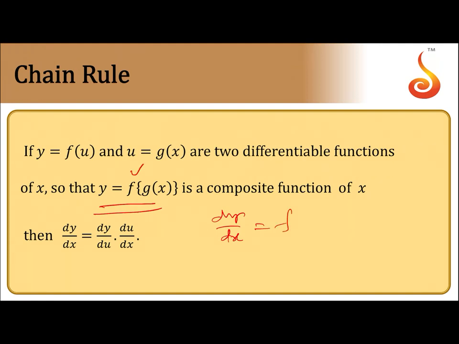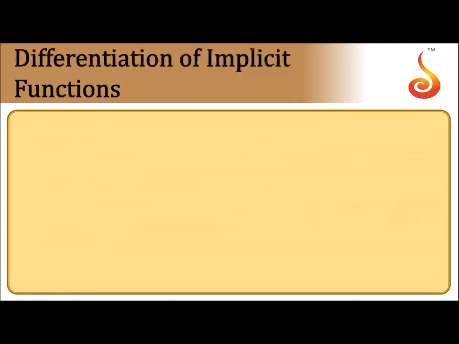calculated. The derivative of the first one is the outermost function derivative, f dash of g of x, and then the inner function derivative, g dash of x. F dash of g of x into g dash of x, put it in the form of like this one. That is called the chain rule.